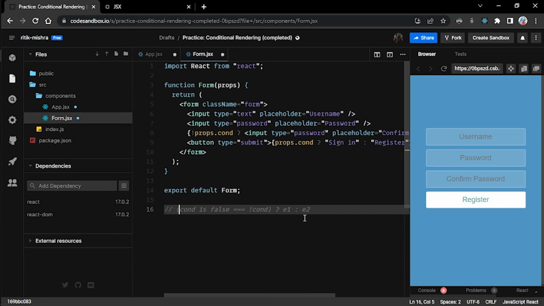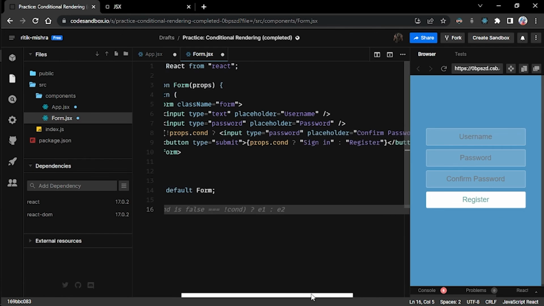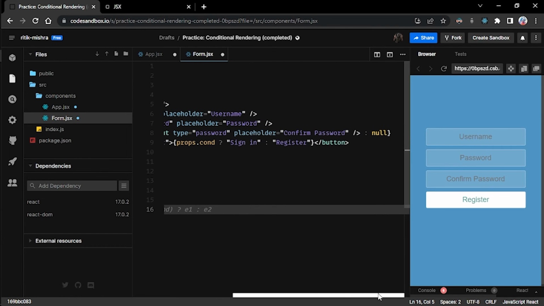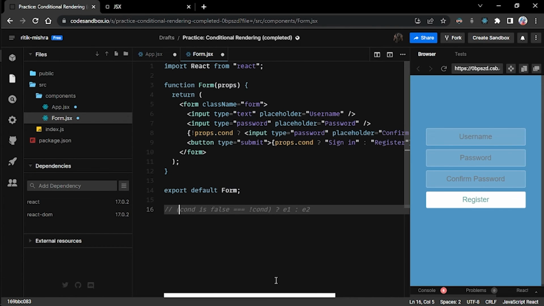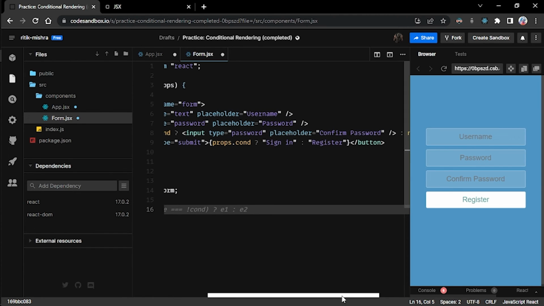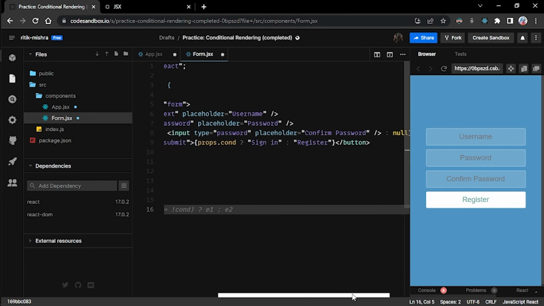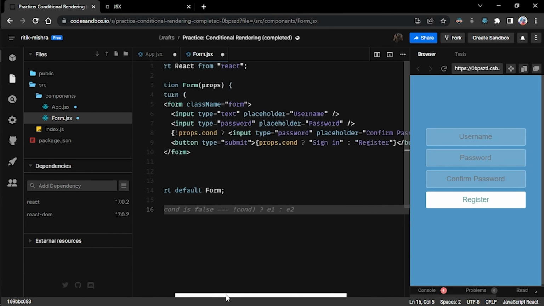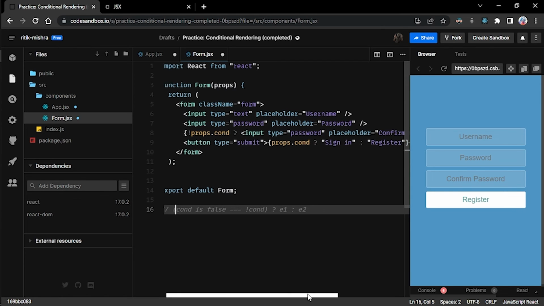Now, another thing that we can do here is, we studied the AND operator in the previous session, and we saw that that particular notation can be used if we are only rendering in the context of React or displaying something for a particular condition. And if that particular condition is not satisfied, we are not displaying anything.